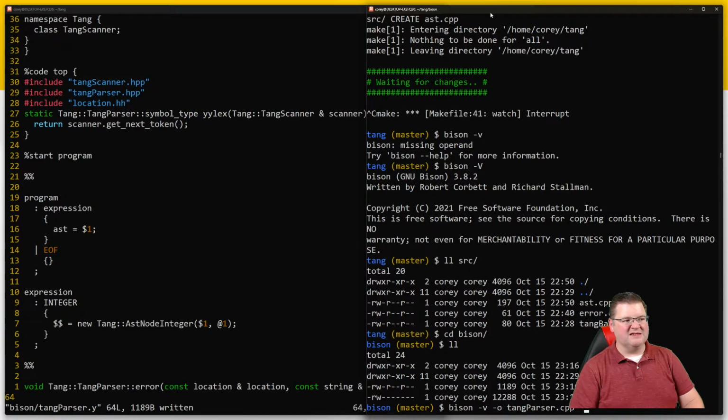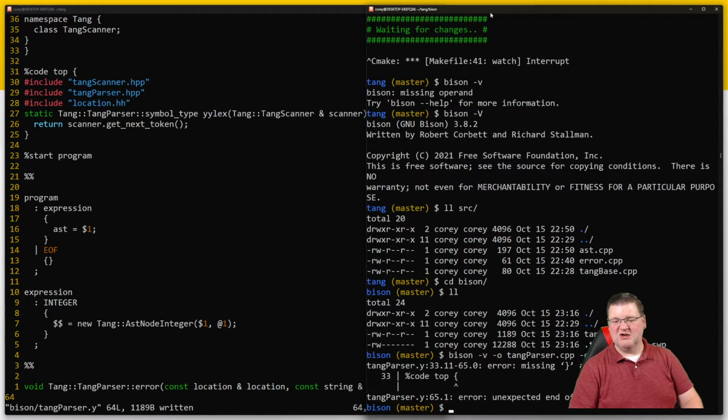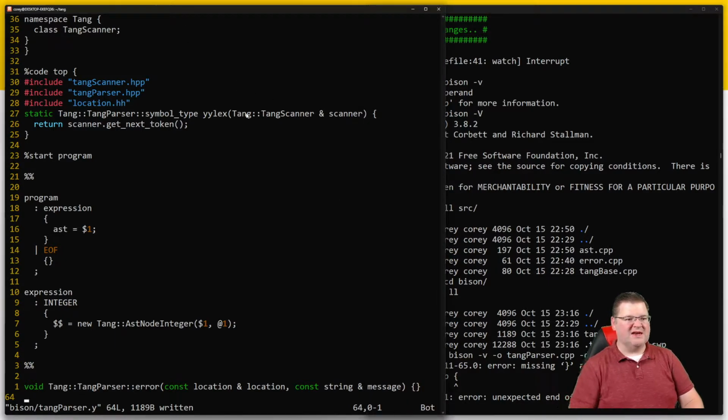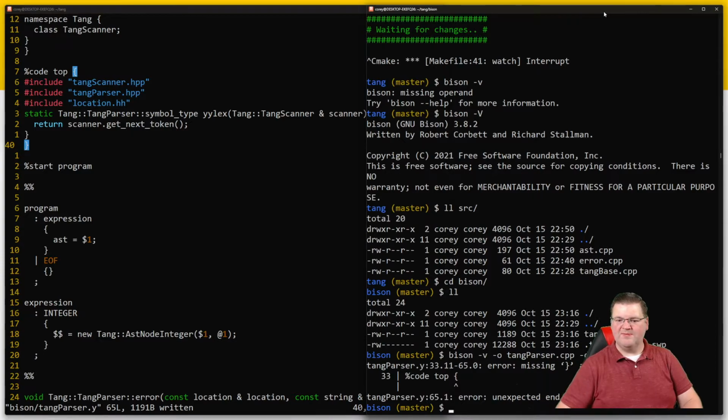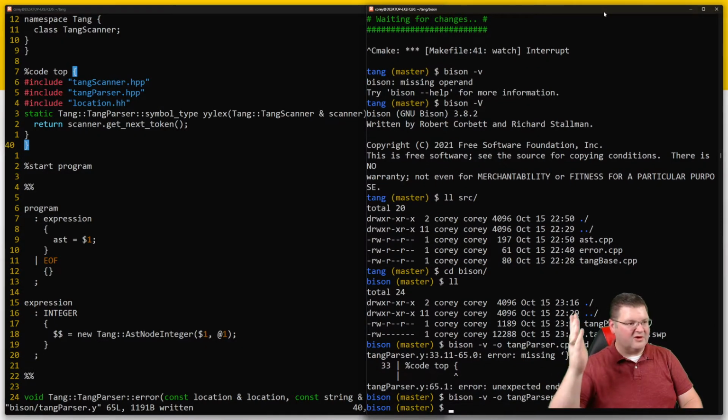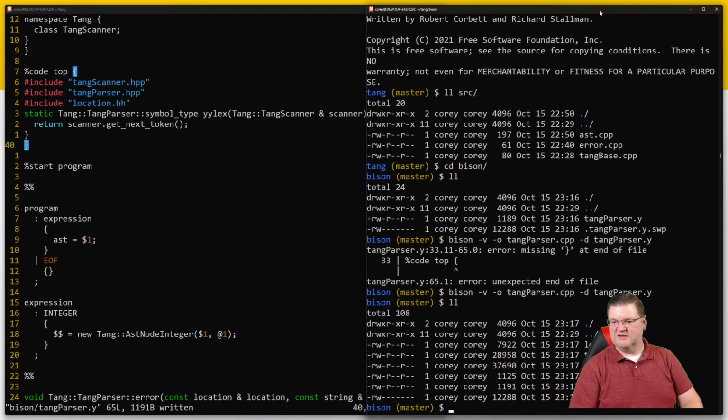And let's see, I don't remember what all those options are. I'm going to have to look it up. What did it, unexpected end of file. So what did I mess up on? Oh, I needed another closing semicolon. There we go. Great, no errors. And now let's look and see what's here.